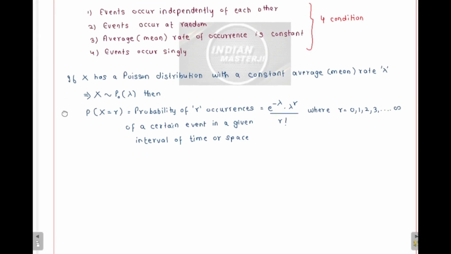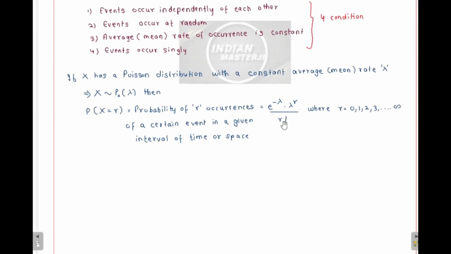Okay, how this formula has come about, where it has come from, is beyond the scope of A level statistics too. So we have to take this formula directly. We just need to remember that the probability of any discrete random variable taking a value r is given by e raised to minus lambda into lambda raised to r upon r factorial, where lambda is the parameter.